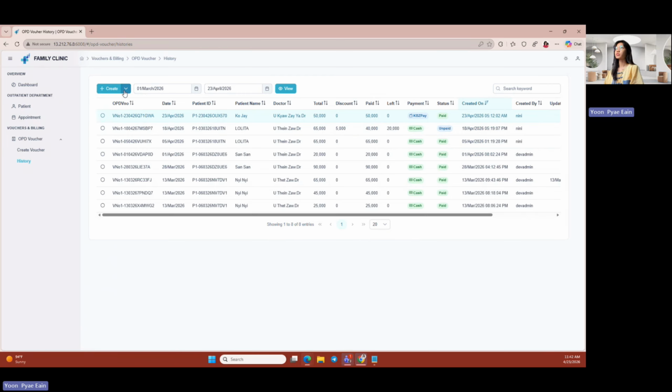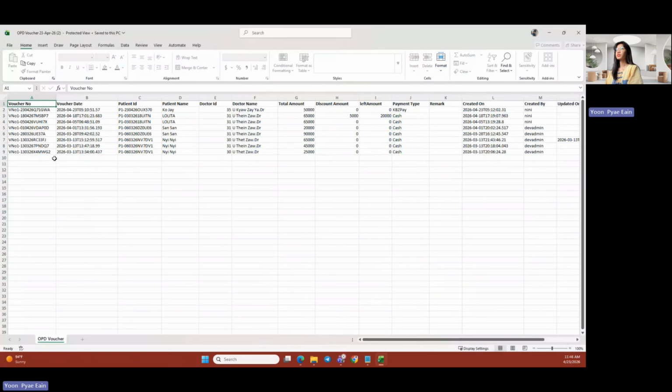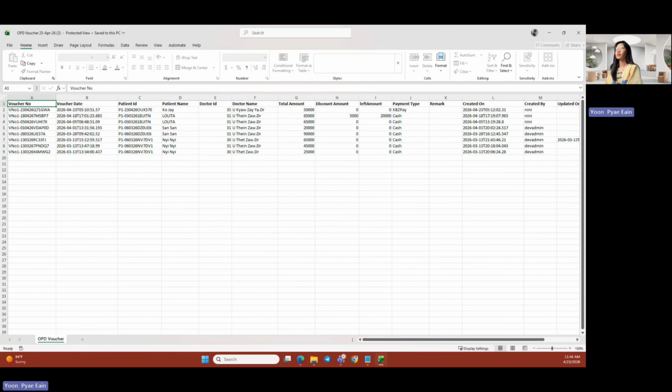So the voucher list can also be generated as an Excel list. If you click on the Excel button, it will download the Excel file. In the Excel, it will display all the vouchers within a certain date.